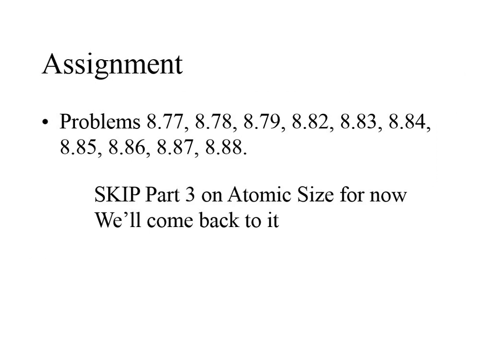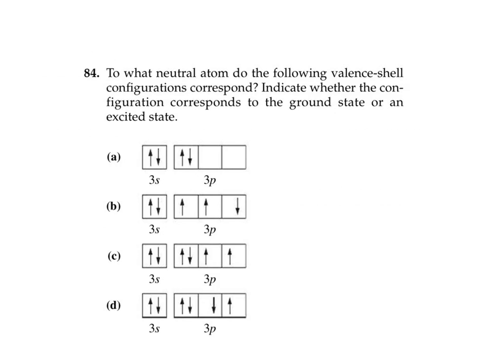So the last one that you need to do is 84. This actually will be due on Wednesday. Not a whole lot to it now. In this case, it basically says all of these arrows are valence electrons. So right away, you know you have 4 valence electrons, you know 5 valence electrons, etc. So right away, you know what group it's in. Then it also tells you what period it's in because of the 3s. These are all in period number 3.